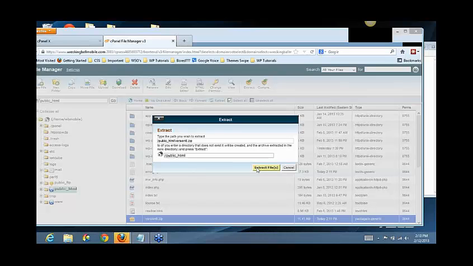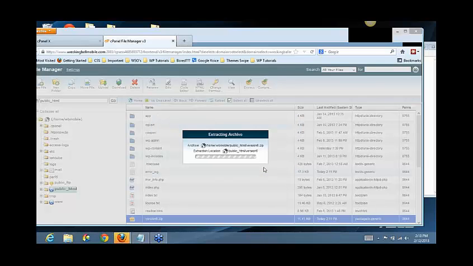If I were to click extract now, anything that's on my main domain, meaning wreckingballmobile.com, would be overwritten because that's where it's going to extract all the files to. So since I don't want that, I'm going to make it at /version 6. There's no nested folder inside of here, so when you click extract, it's going to dump the files where you tell it to. So if you don't want it on your main domain, just put a / and title it whatever you want to go to, and we'll show you that part in a second too. Just click extract.